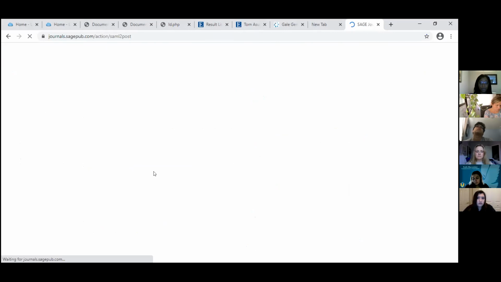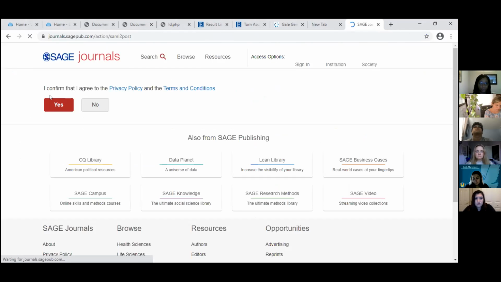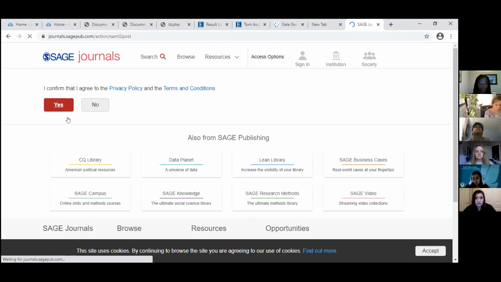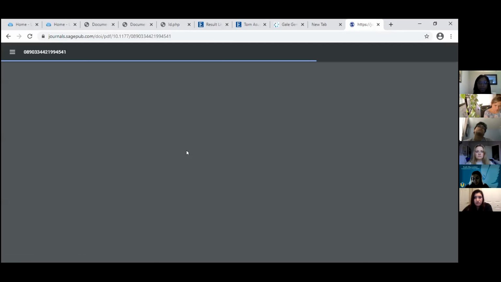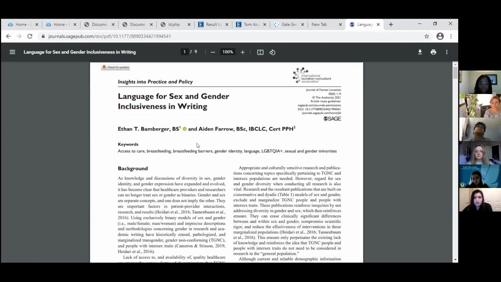So let's see. Okay, it looks like it's going somewhere. Okay, yep. So we were able to get the full text for this article, and all we did literally was search through Google Scholar. We actually were led back to our library's databases through Sage Journal.